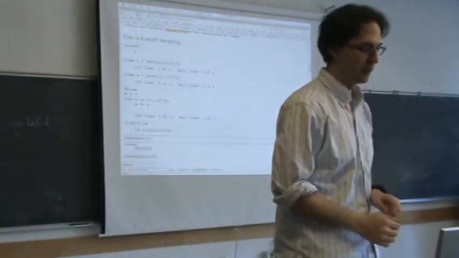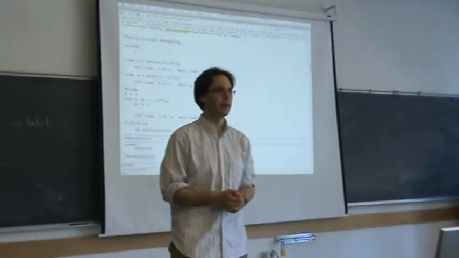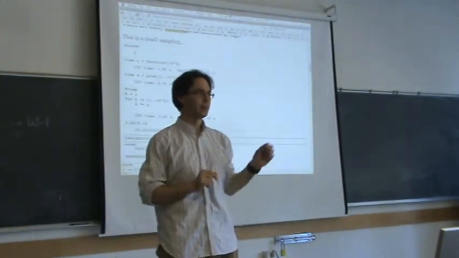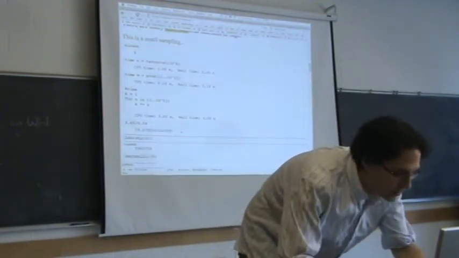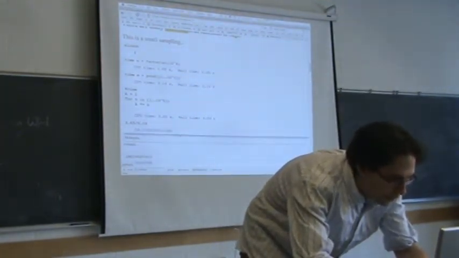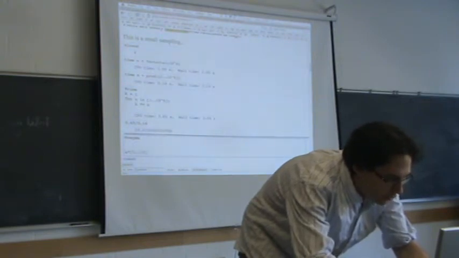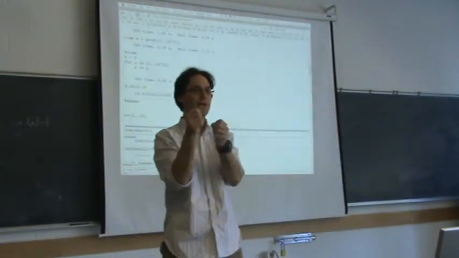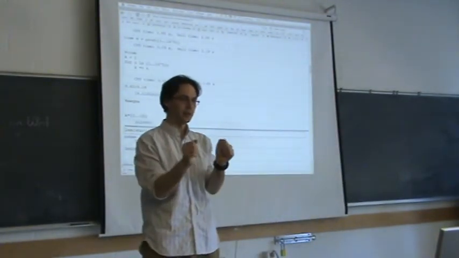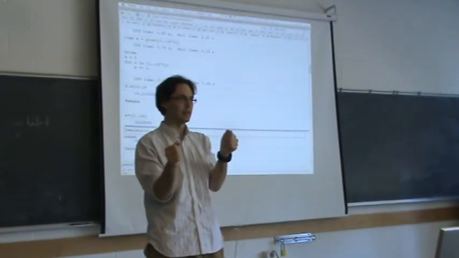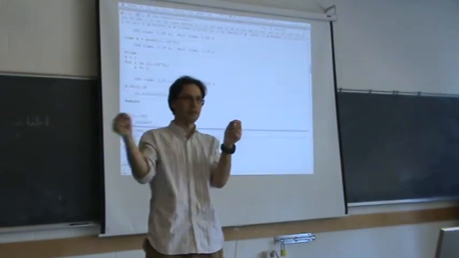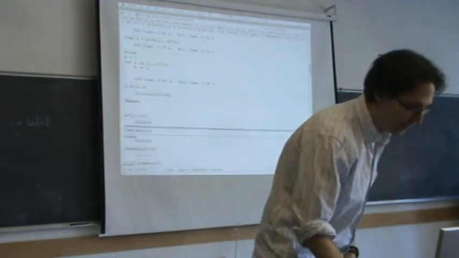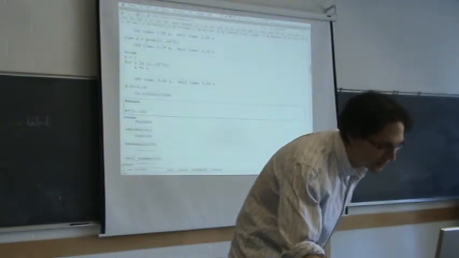By the way, if you look at Magma version 2.12 and earlier, their factorial command literally just went 1 times 2 times 3 times 4 times 5. But their prod command, which in Magma is denoted and star, so that'll multiply the numbers up to 10 as soon as it starts up a copy of Magma, did the balanced multiplies. So in fact, if you did factorial of 10 to the 6 in Magma, it would take a long, long time. Whereas if you did and star and then made the list of numbers up to 10 to the 6, it would be very, very fast in comparison. So it's kind of funny. We did point this out to them and they fixed it. So now it's not so bad.